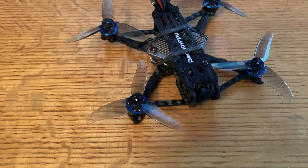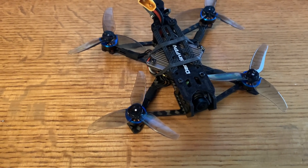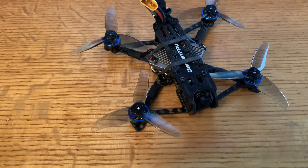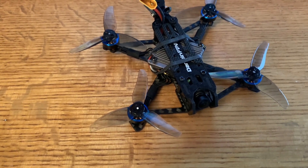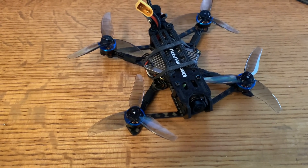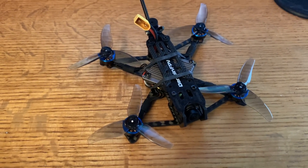Before we get started, I want to set out a little disclaimer. I'm not recommending that you take a perfectly good Darwin Baby Ape to do this conversion. Again, this is just a proof of concept. If you're bent on doing a conversion, you might consider the HD0 board, which is lighter than the Waxnell. But in the end, I'll describe how there is an advantage with the Waxnell, and that is the onboard DVR. We'll get into that later. So let's get started with the build.